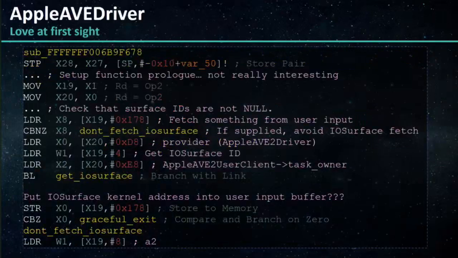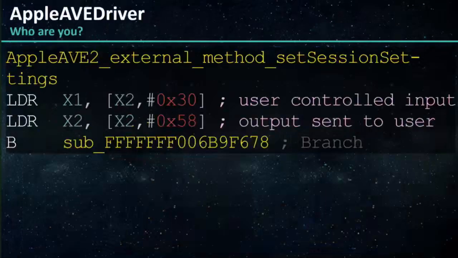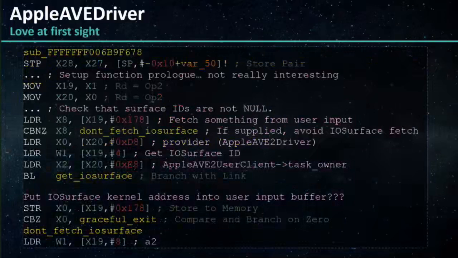First of all, the input buffer gets into x19, and the driver itself, the connection, gets into x20. It fetches something from our input, some keyword. Then if we actually put something in that offset, which we completely control because that's the input buffer, if it's not null, then we jump here. But if it's null, we see that it gets something.